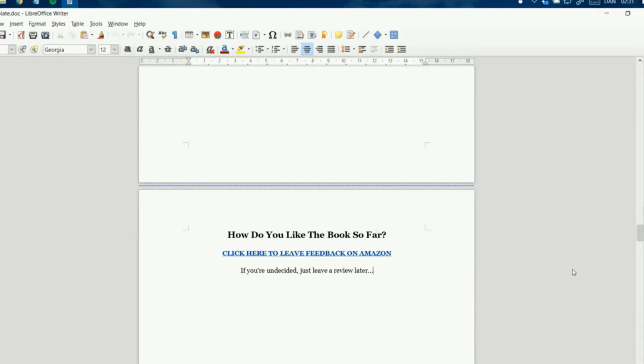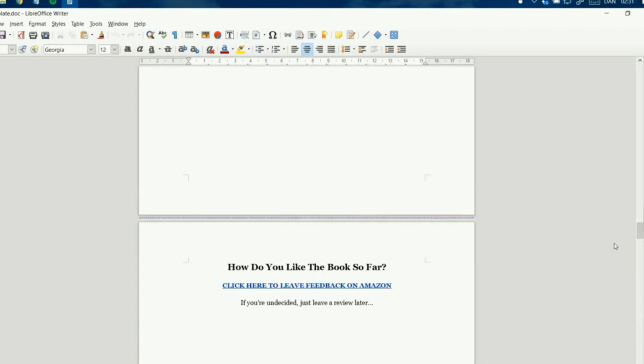The reason why I've included this is that studies have shown that 67 to 70% of people that read books, and Kindle books especially, don't finish the book. So I've placed this after chapter 2. Hopefully they have gotten something out of the book and they like it, and they'll be ready to leave a review, because reviews are what you need to have your book succeed. So instead of only asking them to leave a review by the end of the book, which we are also doing, you want to ask them after chapter 2 or chapter 3.